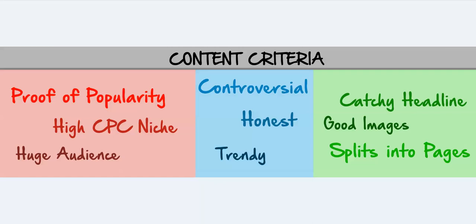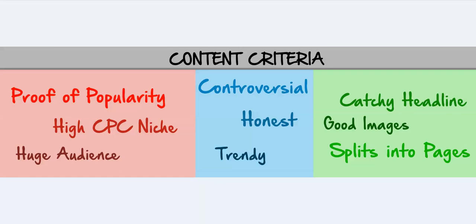And then finally, to get even more specific with the articles, it needs to have a catchy headline, okay? Because the headline is everything about an article. If the headline isn't good, then the article doesn't mean anything, because people only read the article once they see that headline. So here's what you're going to be doing. Either you're going to be finding articles with good headlines already, or you're going to be coming up with some amazing headlines, okay? Because this is the core of your article. This is what holds it together, and this is what brings people to read your content, the headlines, okay?